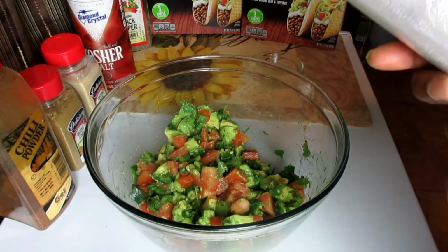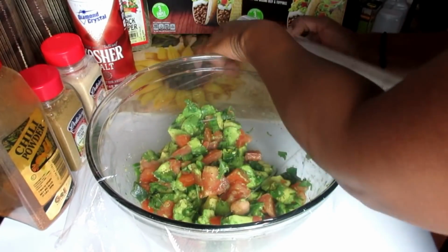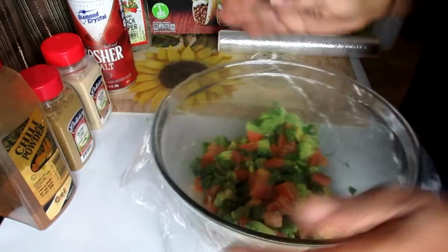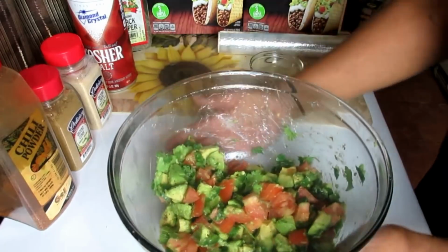Alright, so again, what we're going to do until the shrimp is finished marinating is cover this and pop it into our refrigerator until we're ready to start. So now we have our shrimp mixture and we have our salsa mixture ready to go.